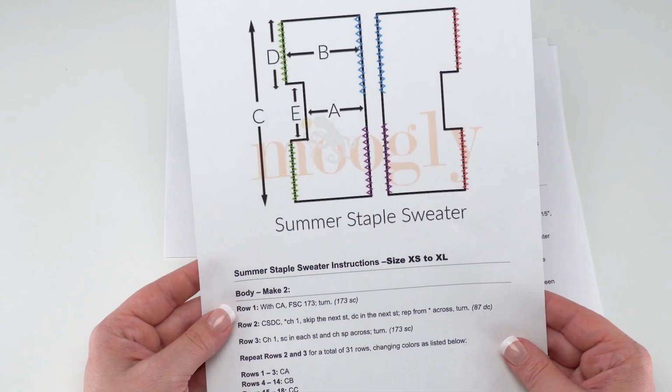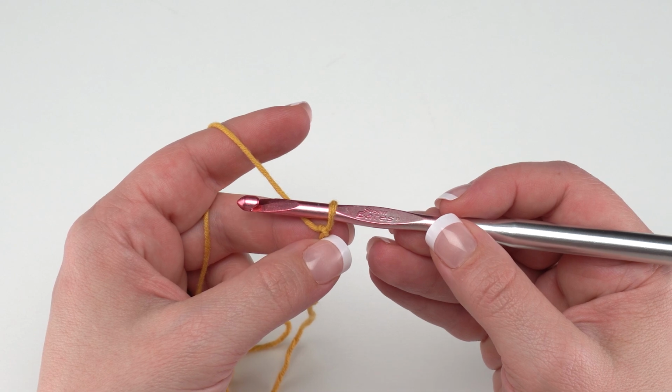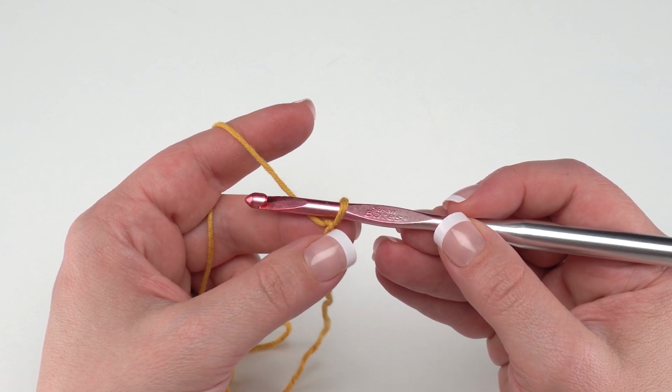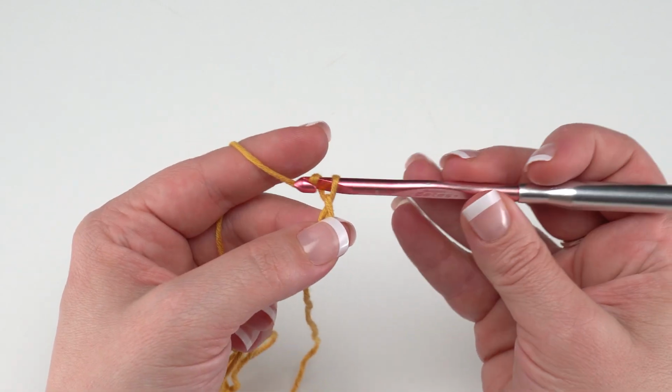So let's go ahead and get started with our summer staple sweater. So first, let's make a few foundation single crochets. I start with a slip knot on my hook, and then I chain 2.